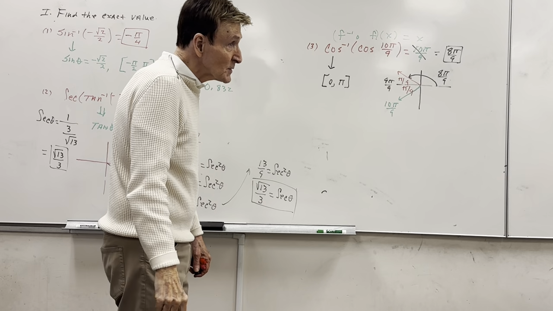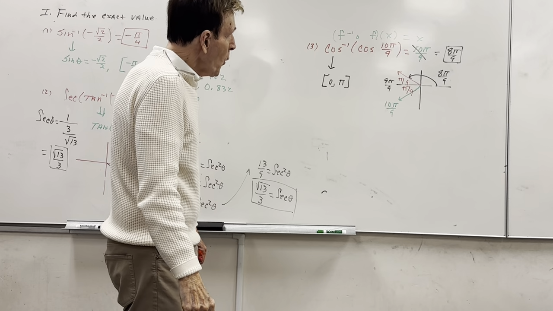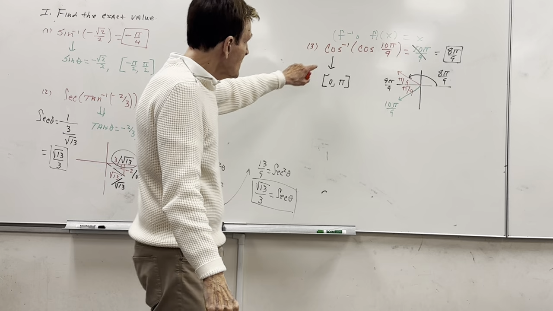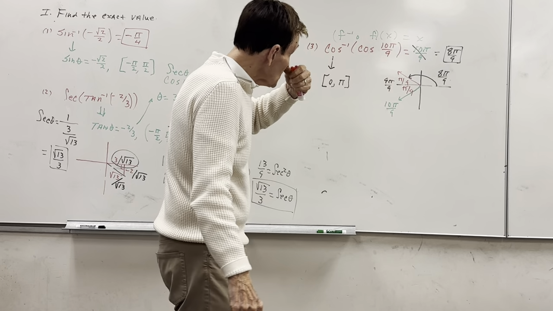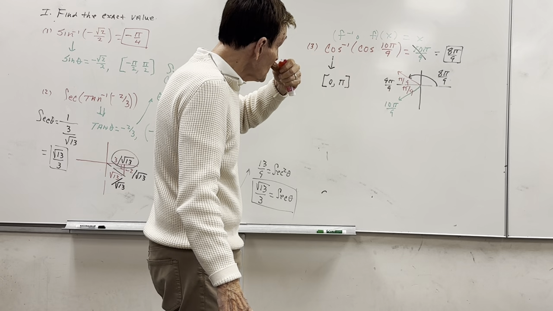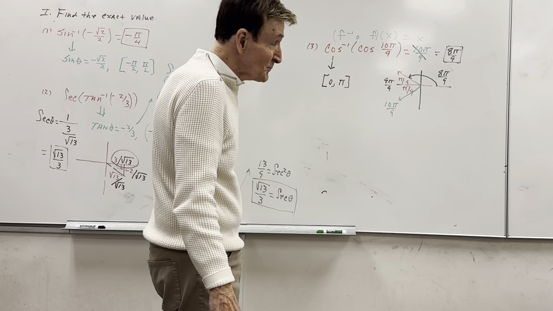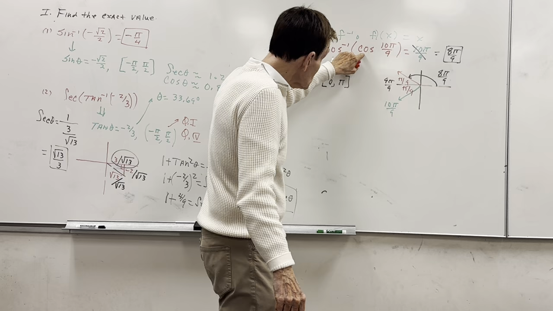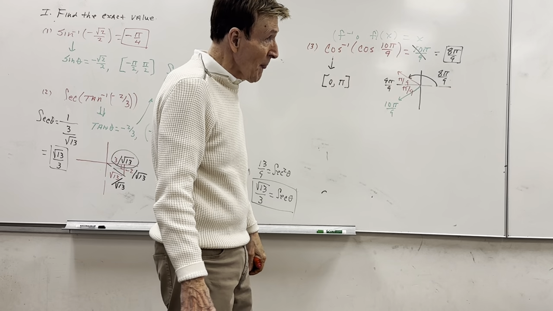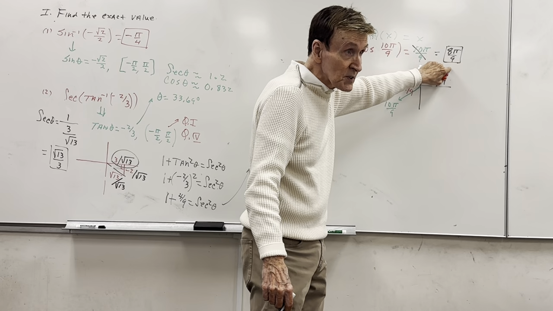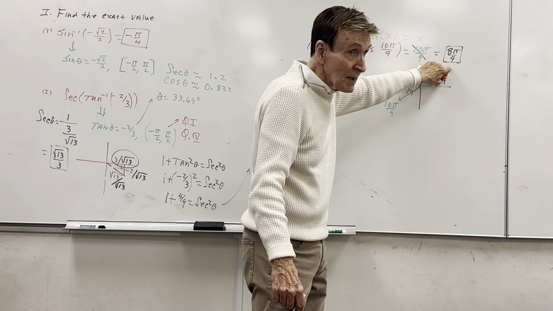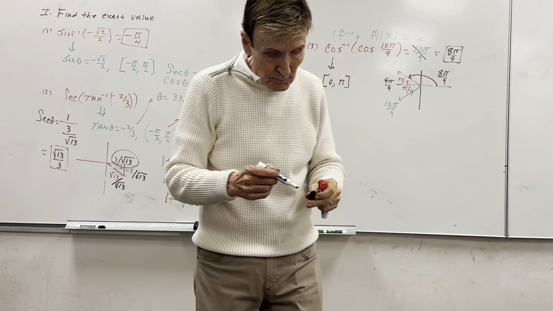Hey, Suji, do me a favor. Do it in degrees. Put this in inverse cosine of, and we'll change that to degrees right quickly, 9 and 120. I think it's 200 degrees. Inverse cosine 200 degrees. It's 160. And this right here is 160. As we convert this to degrees, is that 160? Yes. So it works out.